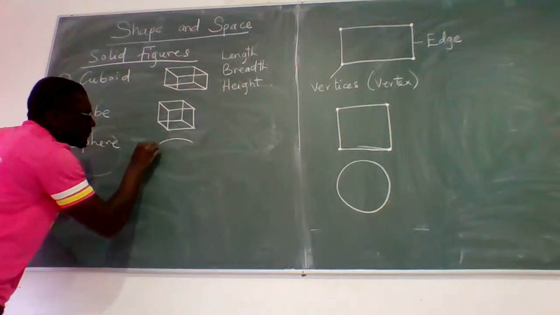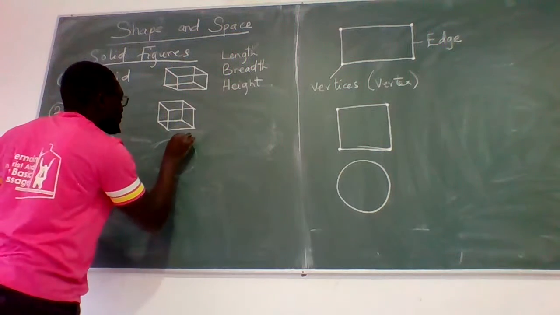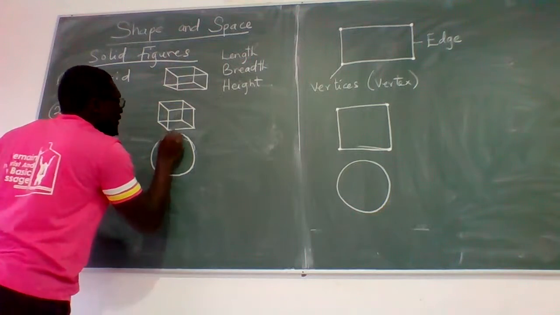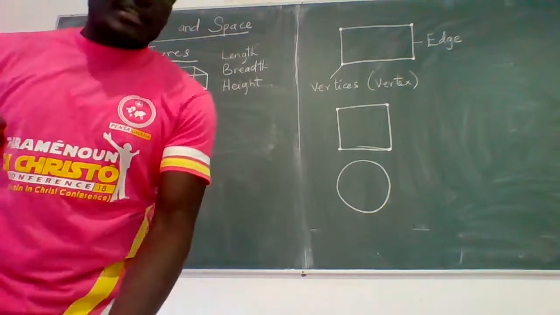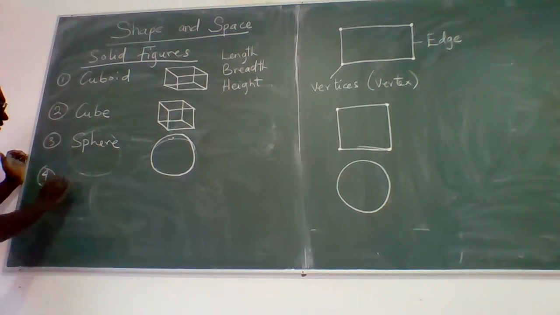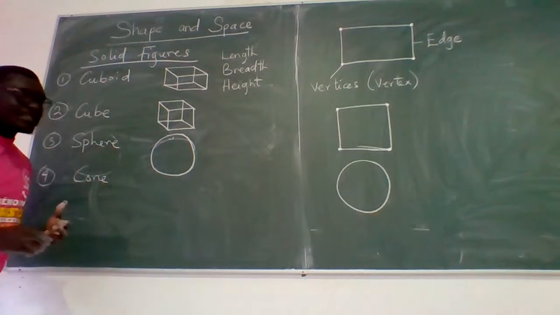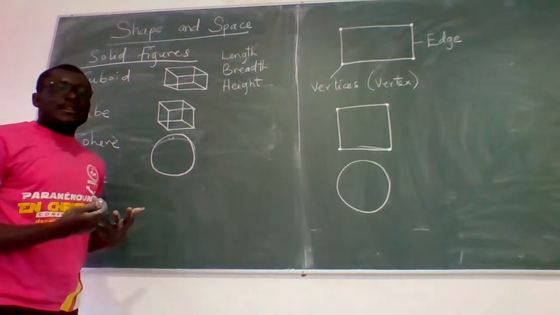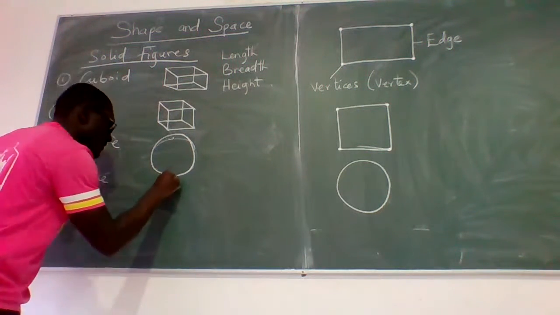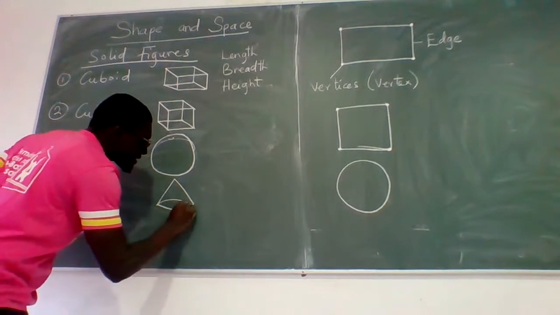So the sphere is something like the football. Or the orange, or anything like that. Okay. The next thing we can consider is a cone. And a cone has a cylindrical base, and then it's as if there is a triangle around it. So it is drawn this way with a cylindrical base.